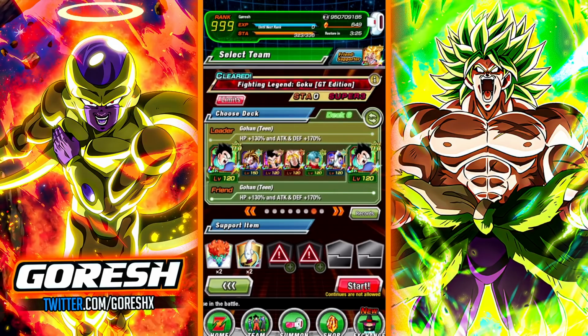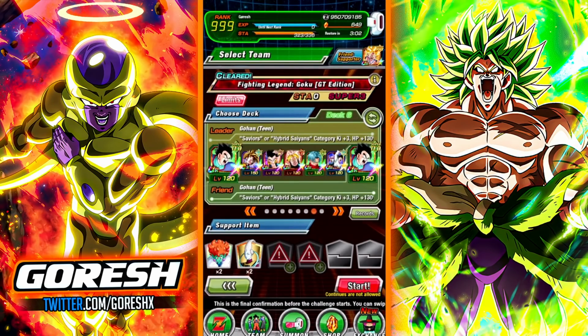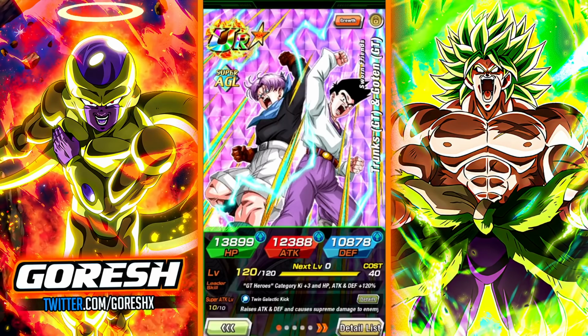But this team, basically every unit, I just went through the hybrid Saiyans category and I was like, oh, you stack, let me put you on the team, you stack, let me put you on the team. So this whole team is just units that stack your defense. What I think I'm going to do is have the LR Gohan and this Trunks on the same rotation together so that he can get his unit super attack every single turn and infinitely stack his defense. And then I'm going to have my other rotation with the Tech Ultimate Gohan and then this guy, so that they can infinitely stack their defense.